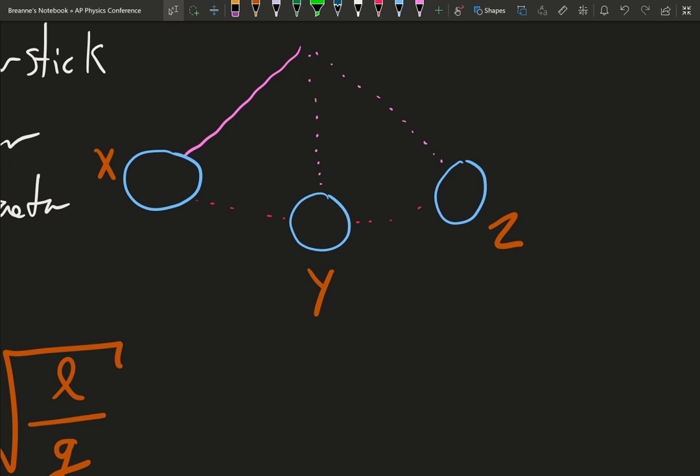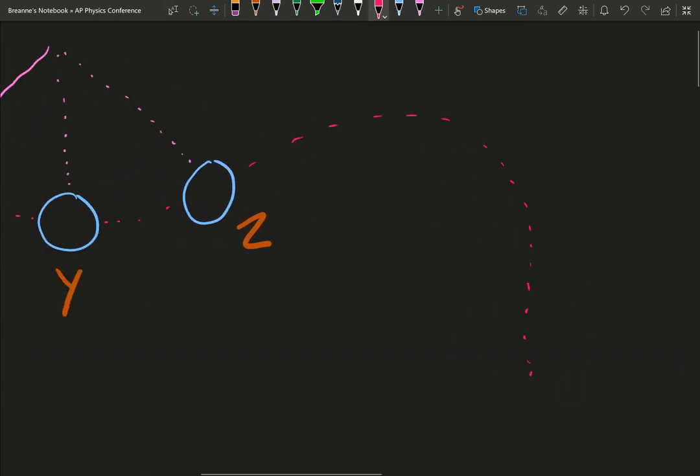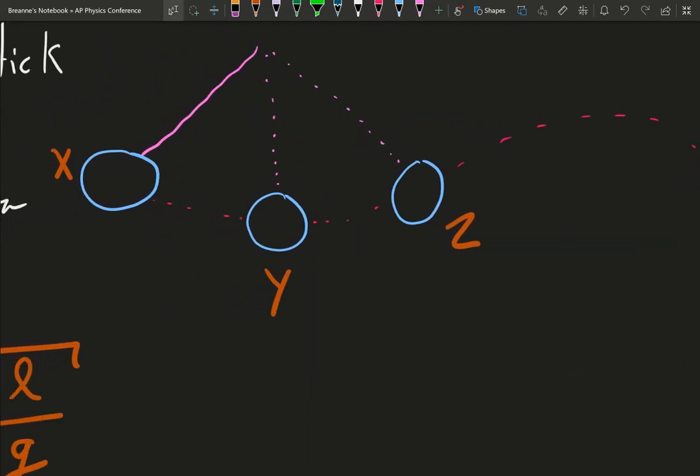Hopefully you said the ball is going to continue in whichever direction it was going due to inertia, right? So from here, if it's being released here, it's probably going to go like this, and eventually it's going to go down. So the displacement of the sphere will eventually be a vertically downward motion.